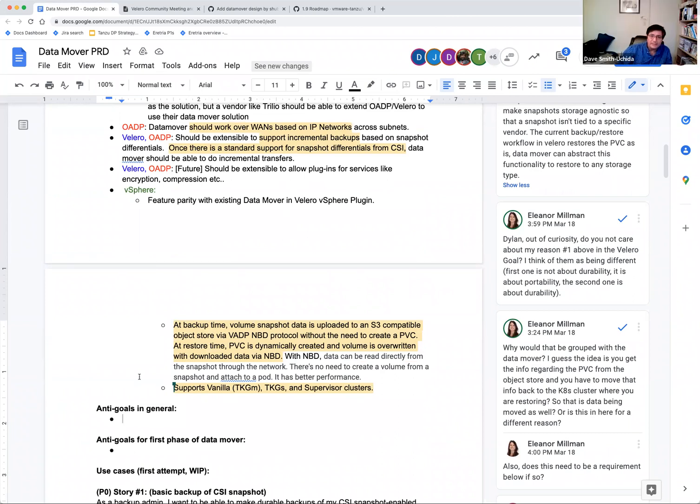Well, I think we've got to maintain some backwards compatibility. And the other thing is we have to deal with different storage providers behind the CSI snapshotting. So we need to have things like direct data paths, because in vSphere, taking a snapshot and cloning it is going to kill us.